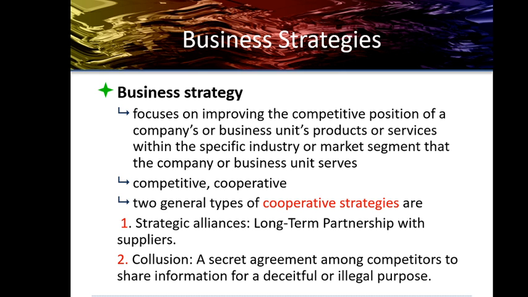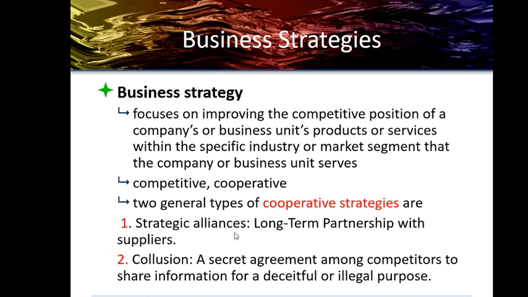Now, on the business level strategy, we have, as we can see here, two types of strategy. One of them is competitive, which we will concentrate on next meeting. And we also have cooperative strategies. It could be competitive strategies, and it could be cooperative strategies with your competitors. Now, in general, there are two types of cooperative strategies, the first being strategic alliances, which means sometimes instead of going to a competitive strategy as a company, I will go to a cooperative strategy.